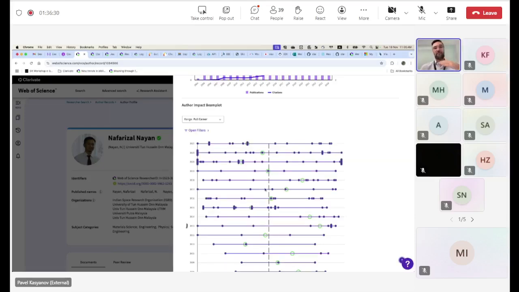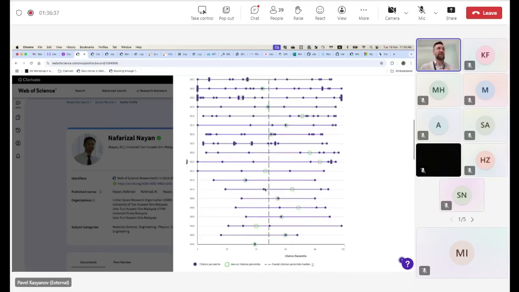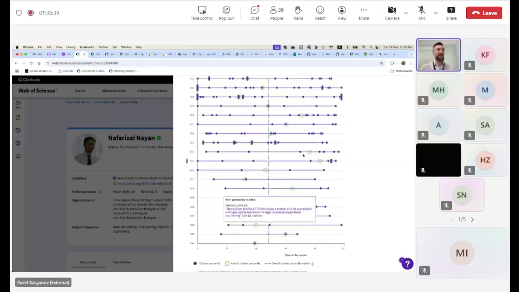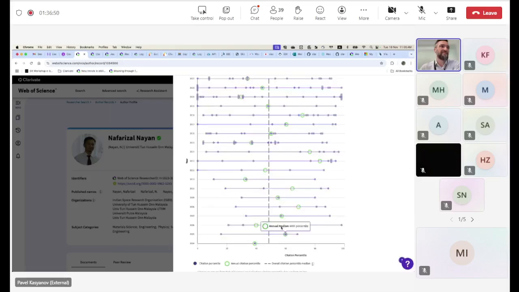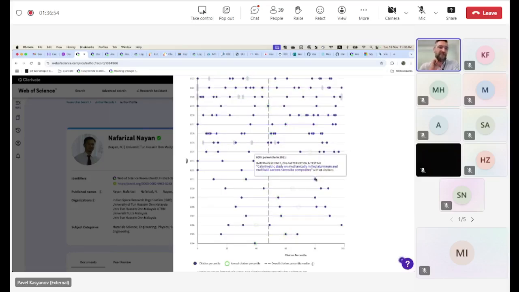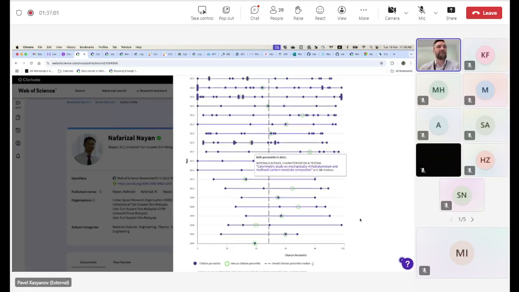And maybe for the research office, or for the library, in case this function is going to sit with the library for recruitment purposes, you might want to look out for researchers who demonstrate this activity in the recent few years. If you see that each next paper of theirs, year over year, is cited more and more, so that these green circles are going from left to right over the years, that means you're seeing a researcher in a rising part of their career, which is really good.